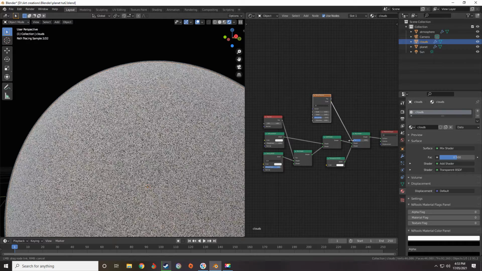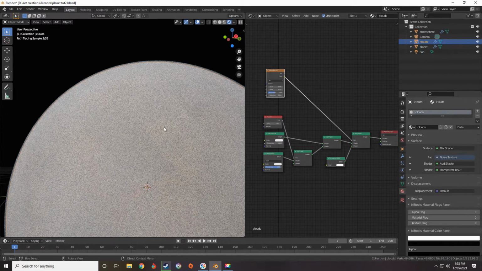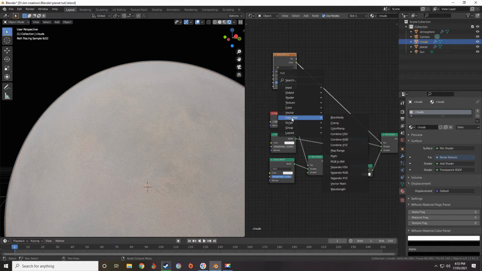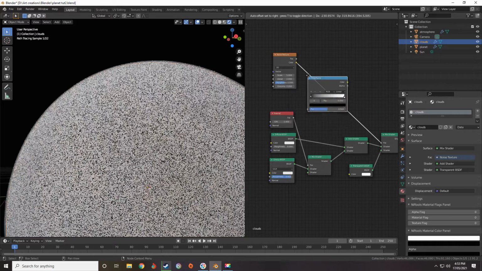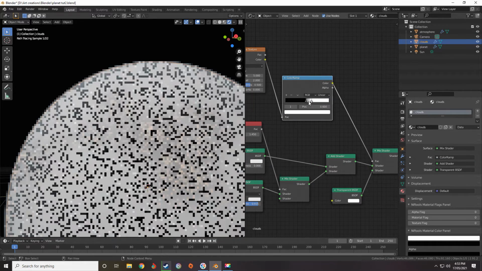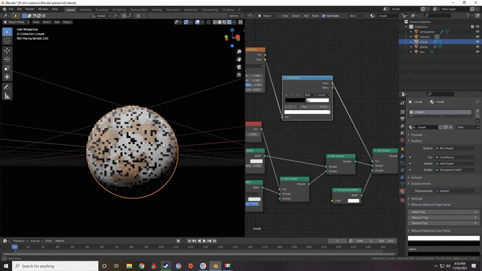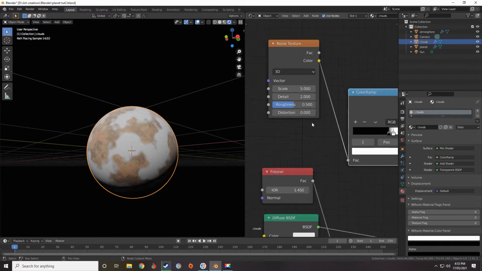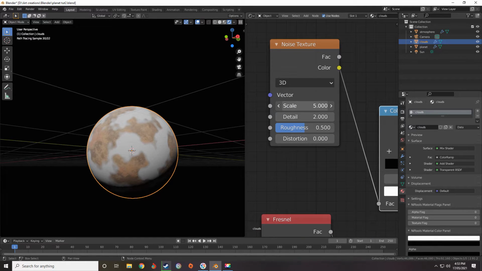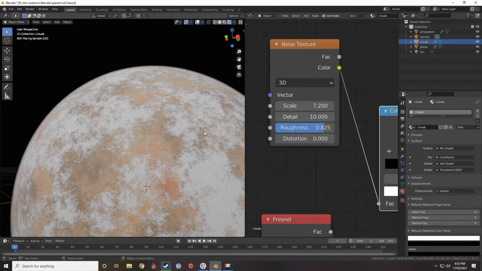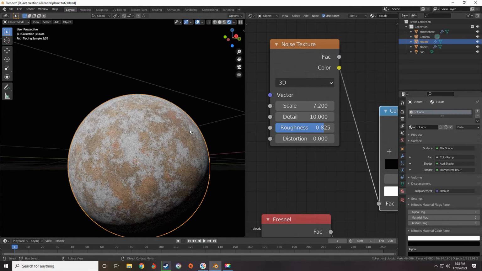So once we bring that in, we'll be able to play with that, and we'll actually be able to determine where our clouds actually appear. So we'll first just get our color ramp, which will allow us to cut away at our cloud layer. We'll take a look at that, and we have the beginning of our clouds. Looking very low resolution at the moment, but we'll get there. Alright, I'll scale it up, and I'll actually increase the roughness, increase the detail as well. There we go, we're getting a lot of detail now, and even that looks pretty cool.